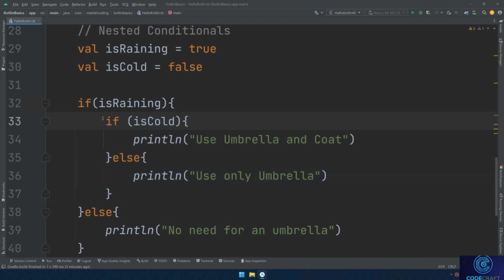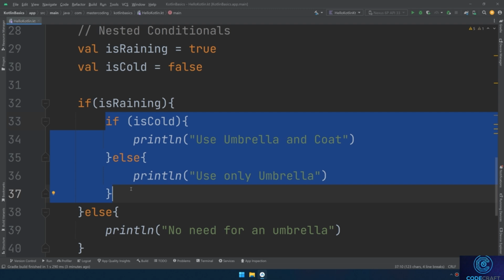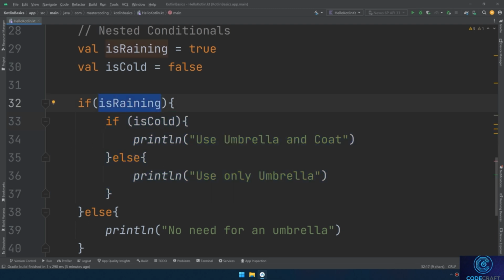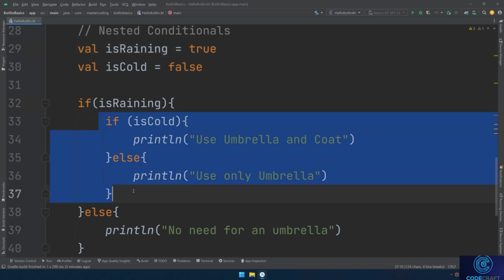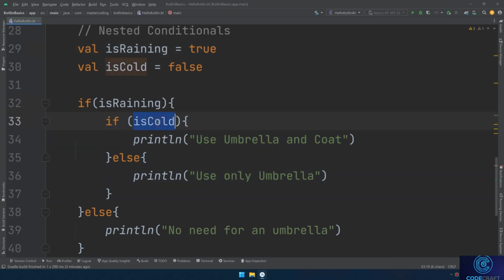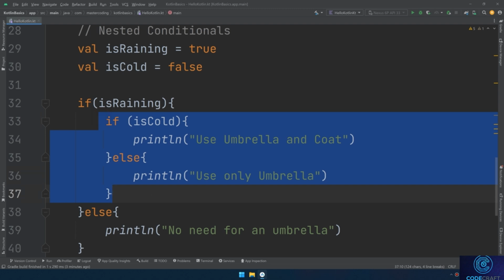And we can see that it is a nested conditional statement. So here we have another condition inside the isRaining condition. If it is raining, yes, true, now go and execute this. Checking, if it's cold, go and execute this code. Otherwise, if it is not cold, then go and execute this block of code. In this case it's raining, and isCold is equal to false, so it will not execute the first block. It will execute this code.